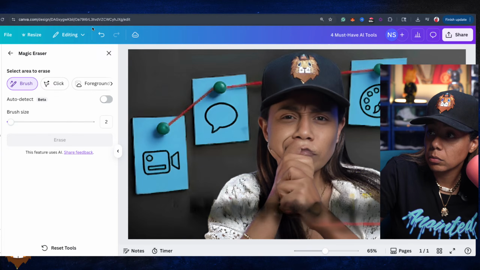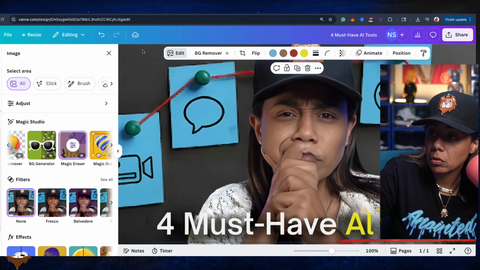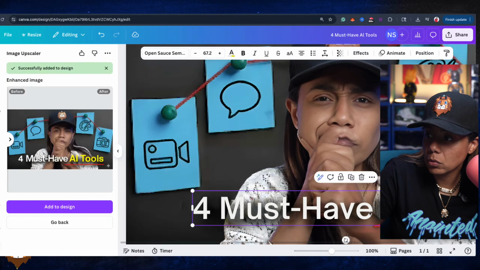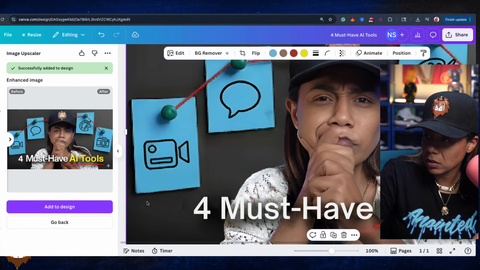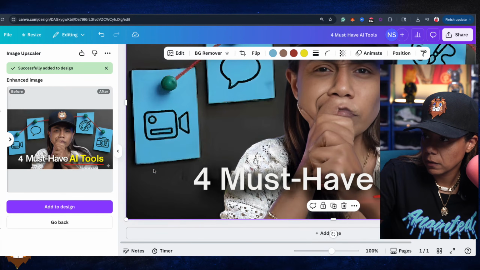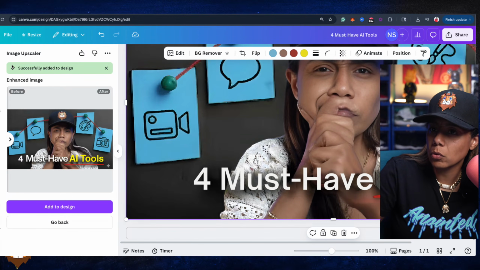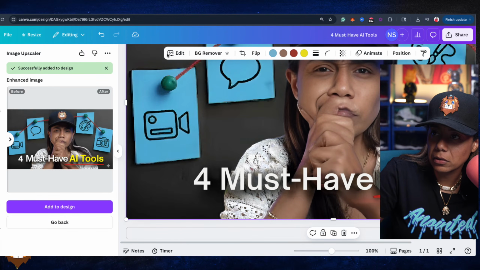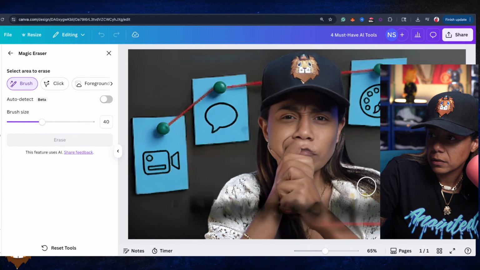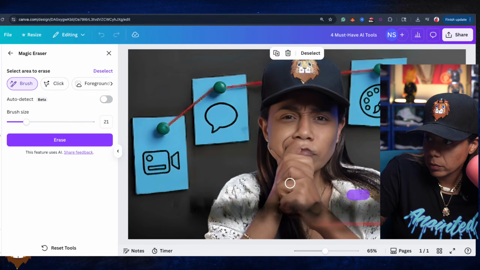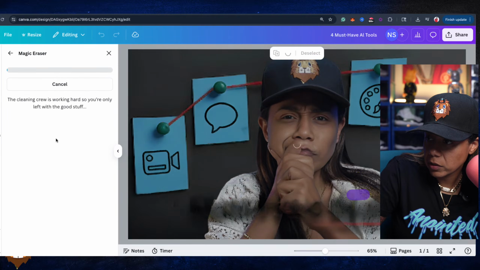I don't know what that did, but... Oh, I see what it did. Why is that yellow still there? That's going to annoy me. Why is it still there? Okay, we're going to try to take it one more time. Erase that.